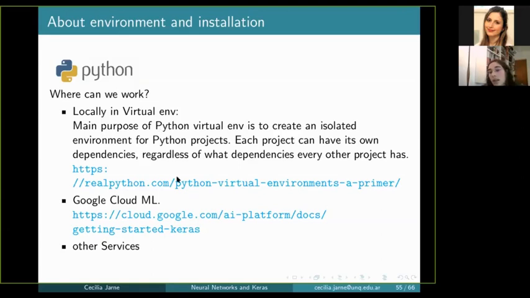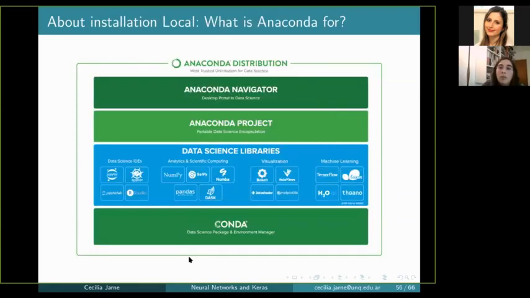If you are not able to do that, you can use Google Cloud Service, or for instance Google Colab, which I will use to show you the exercises, or another service. You can install all the libraries. One option is to use the Anaconda distribution package that includes TensorFlow, and here it says Theano, but right now it also has TensorFlow.